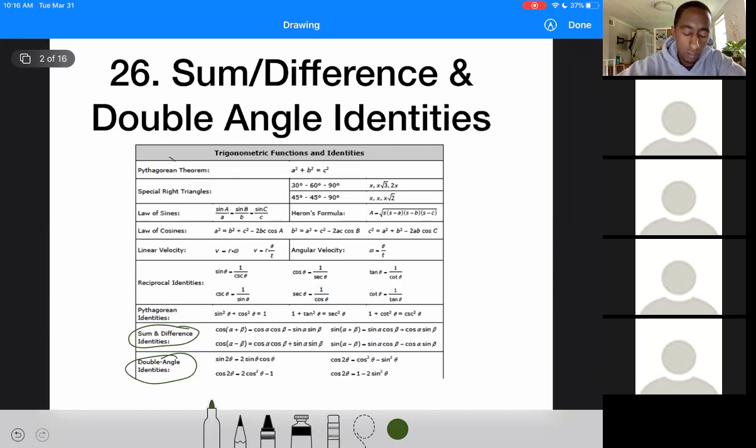We already know the Pythagorean theorem, that's review, and special right triangles, that's review. We already talked about law of sines and law of cosines. We haven't talked about this one here, or this one or this one here, but if we have some time at the end of the content we're learning these 6 weeks, we'll get to those. So I just wanted to give you a preview of where we're headed, okay?